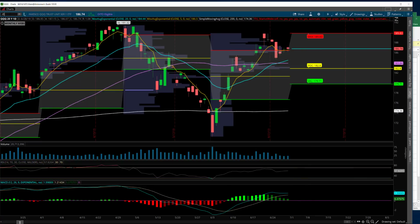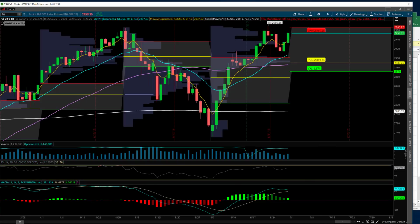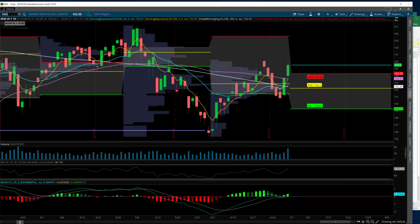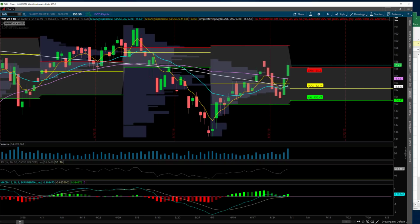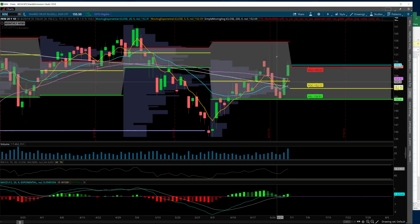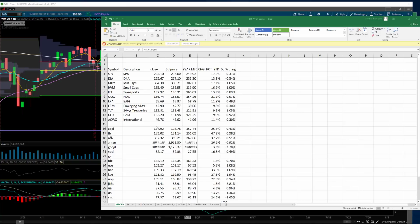Let me just go back to the S&P. That's going to open up close to the top of value. And then what was really kind of the really nice surprise is IWM, and that really ramped up the last couple days. Remember, it looked pretty nasty earlier in the week. So this was Monday. I think we had a big down day in IWM, but it came roaring back today. And the performance for IWM this week was up 1%. Also, the transports, which were really lagging, were getting kind of hit over the head. I think FedEx helped in that space.